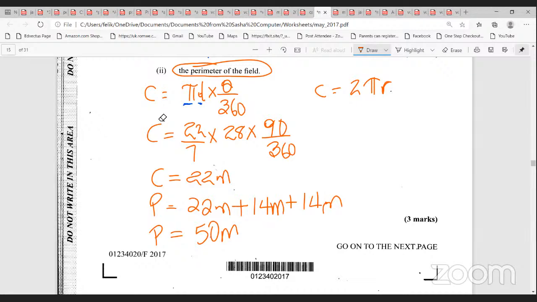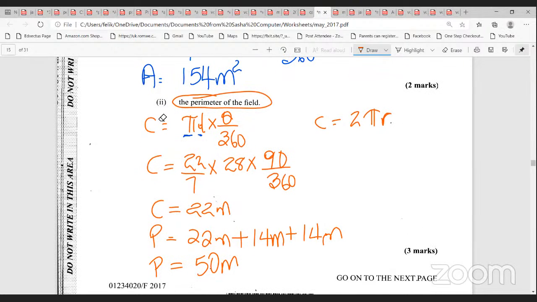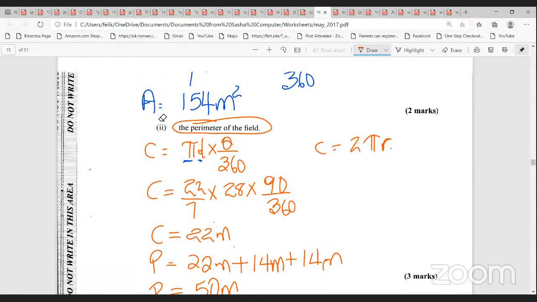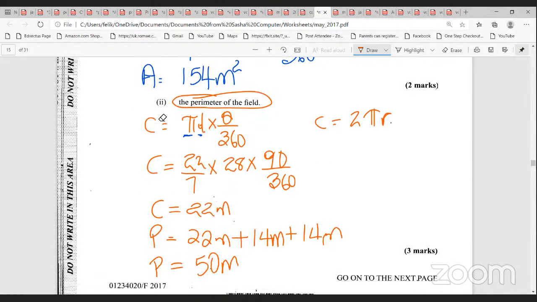And that's it. So this question in total is worth 5 marks. To be honest, I don't think you would get 5 marks for this question. This was 2017. I'm not sure if they're still giving 3 marks for this because each year the marks are reduced, in my opinion. But this question was worth 3 marks, 3 here and 2 there, so 5 marks. So go ahead and write down the solution.